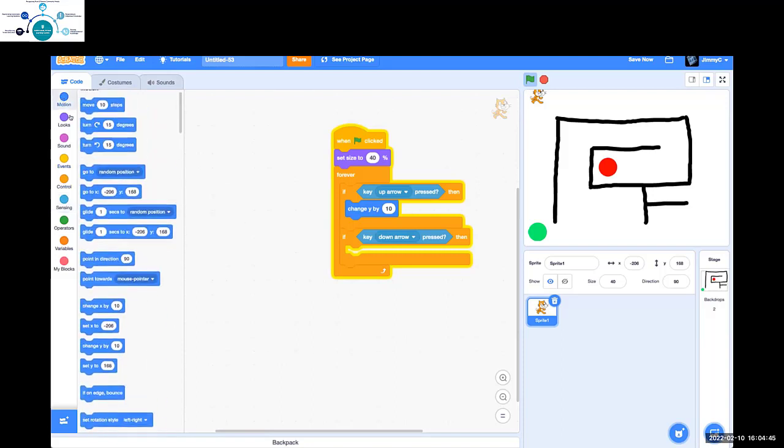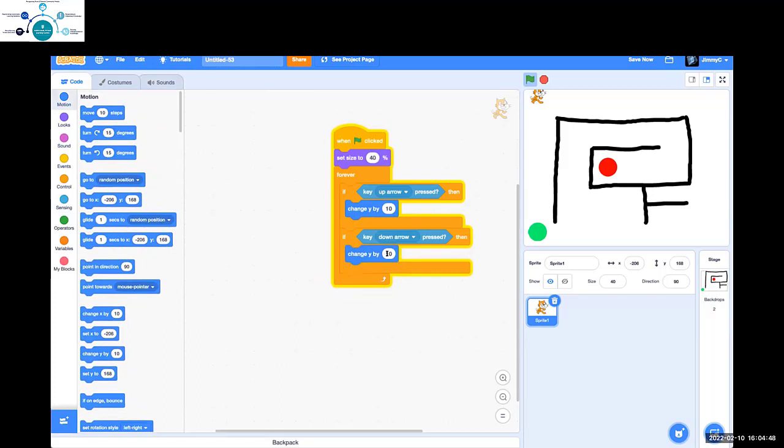So again, we're talking about up, down. That's y. And if we want Scratch to go down, then we have to say change y by minus 10. So to go down, they know that y has to decrease. If you're going up, y increases. That's the basic idea. That's all that I want them to absorb right now. They don't have to know what the Cartesian plane is or any of that stuff, or why we have x, y. But now the up and down arrow keys are coded. So they work, but the left and right keys do not.